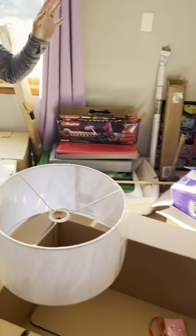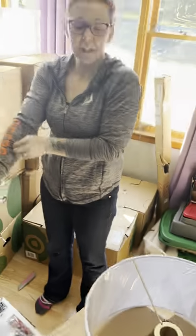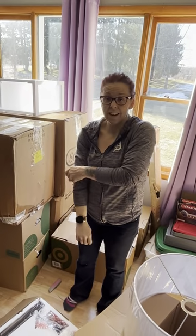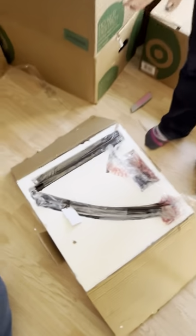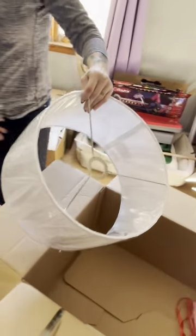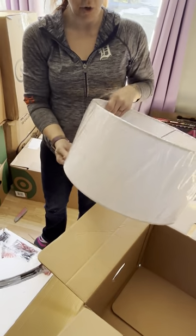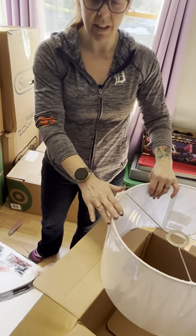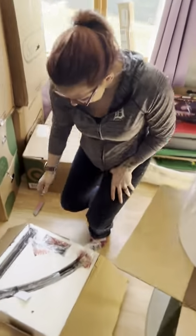We've gotten through some boxes over here already, and I finished up taking out the clothes of the last box, and then we started in on this box. Now, when we started, this down here was all in this box over here. And then this was nicely wrapped on top of it. And it looks completely brand new. It still has the foil on it. It has instructions and tools with it.